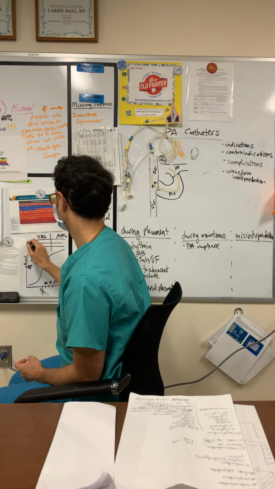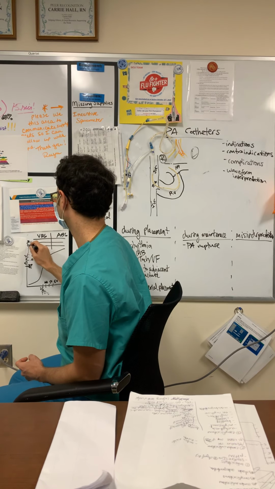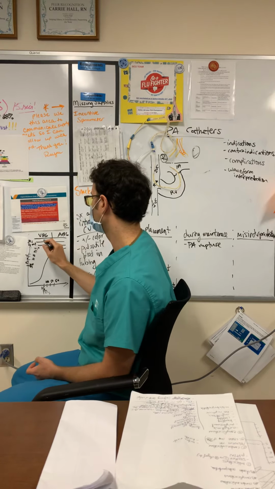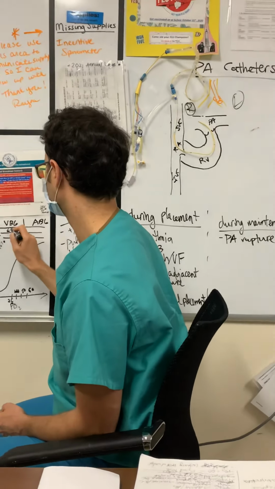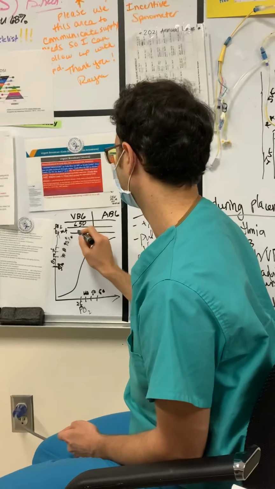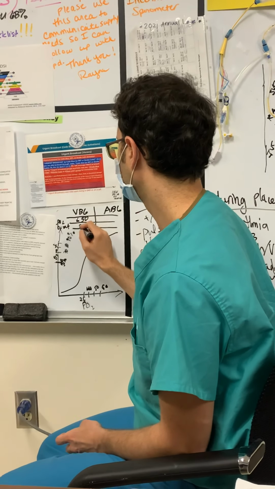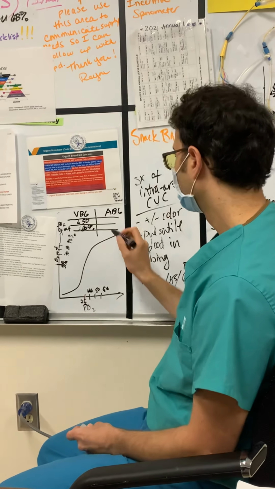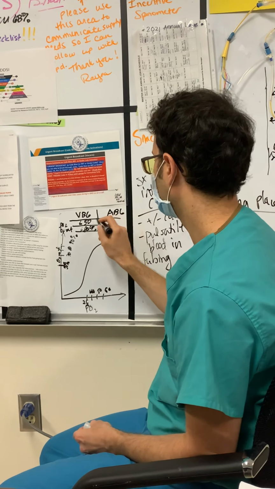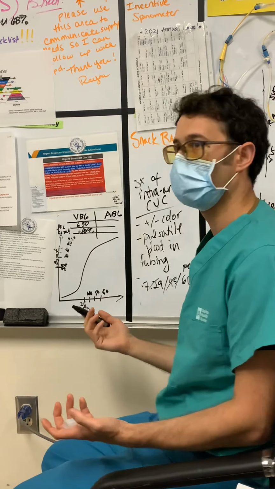This one will be for PO2, and this line will be for O2 SAT. Typically, the PO2 is going to be less than or equal to 50 on this side. The O2 SAT should be less than or equal to 80%. Okay. On the ABG side, it is extremely variable depending on how hypoxic you are.